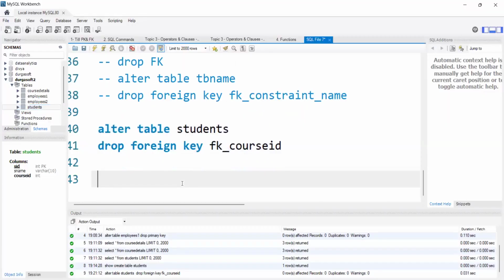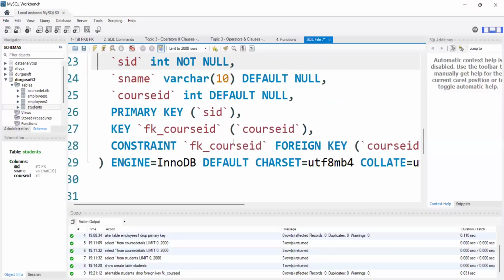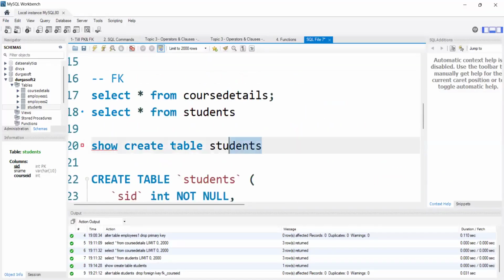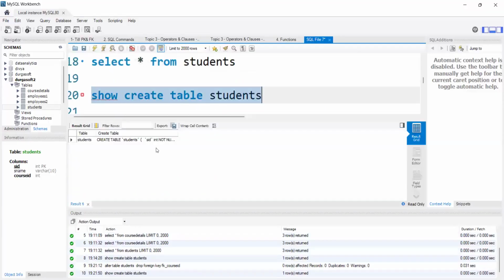But again, if we want to check if there is any foreign key or not, let's execute the same line, show create table students. Now I also got some syntax here, I'm just copying it.